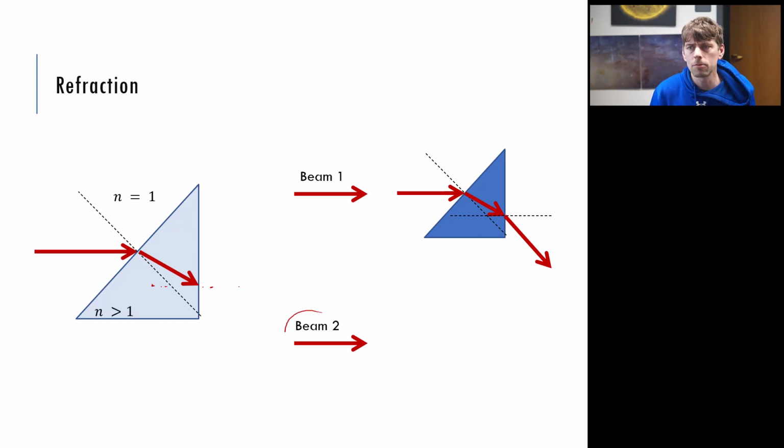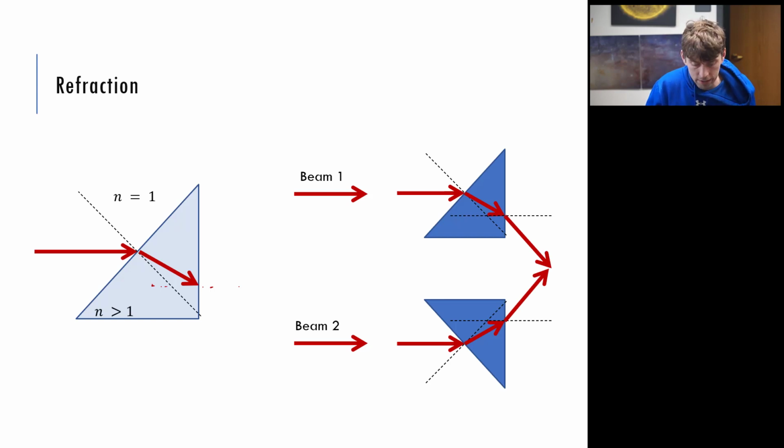Well, how about if I want beam 2 to cross? So that's for beam 1. We can use a triangle to direct beam 1 downwards. How about if I want beam 2 to cross beam 1 somewhere? Well, how should I orient the prism? Let's flip it upside down. That second prism will divert beam 2 upwards so that I can now get the two to cross at some location in space, otherwise known as the focus. Yeah, very good. So we need a focus here.